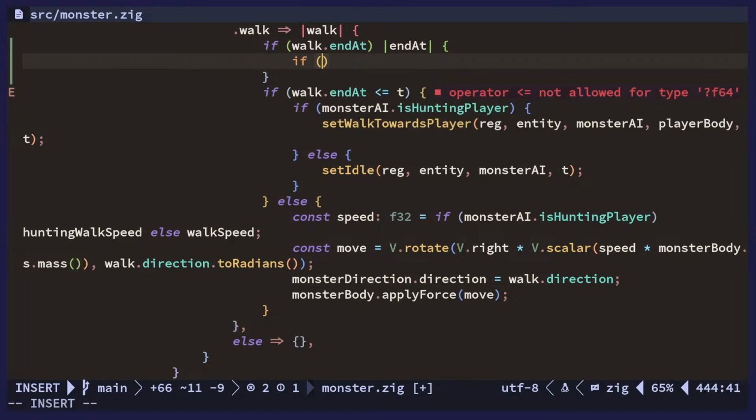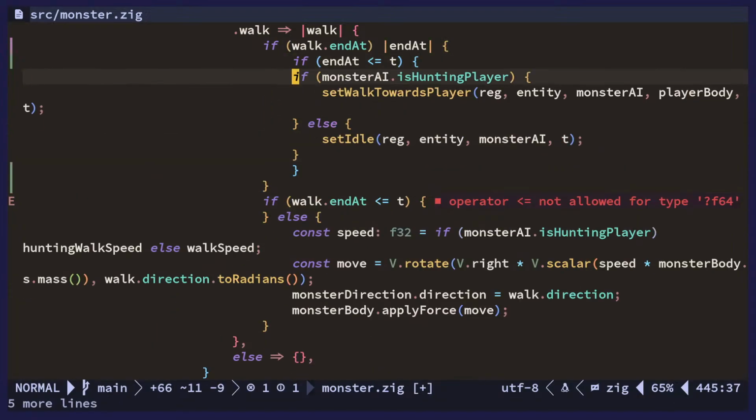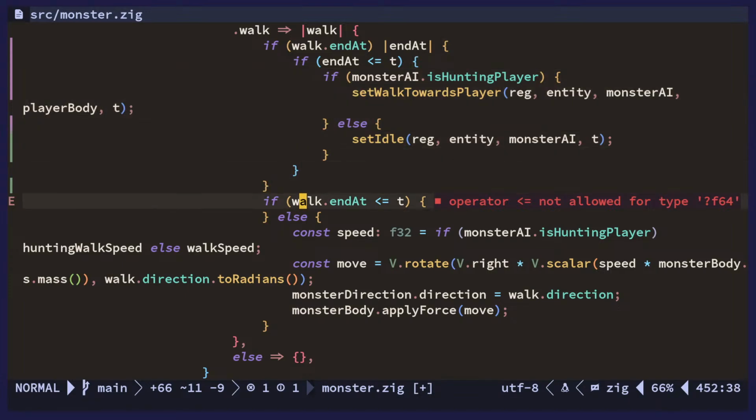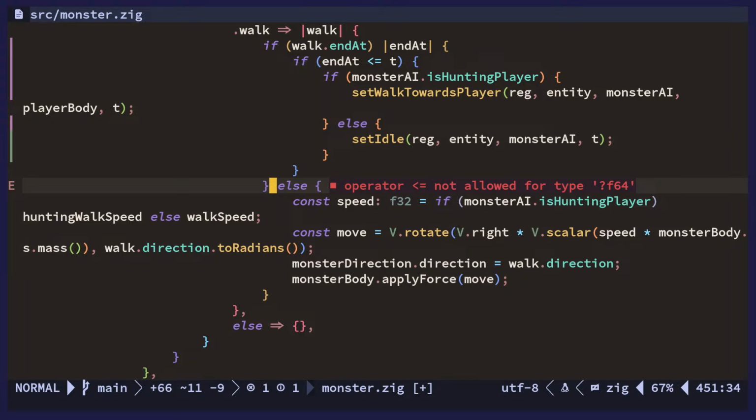Then we have an if, and at is less than or equal to t, we do this. Otherwise, we do that. But we also want to get there in this branch as well, because this is when it's not ending, we simply want to move the monster.